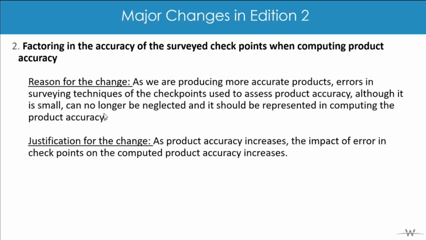Because the surveyor could be doing a lousy job in the field, could be using a lousy technology, for example. And so we need to question it. We need to know how accurate is this data set he or she gives us. That's one reason. The other reason, really, is that when we started 78 years ago, our products were not accurate at all.